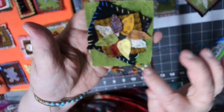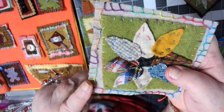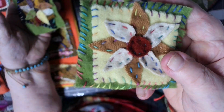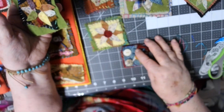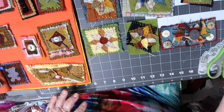So I'm going to go around this edge too with the stitching, because my edges need to be stitched. See this one here, I put a little blanket stitch around. Not perfect, but, and this one a whip stitch. That one just a whip stitch around. But I love these flowers. I love them. And look, just this right here is probably a whole page right there.